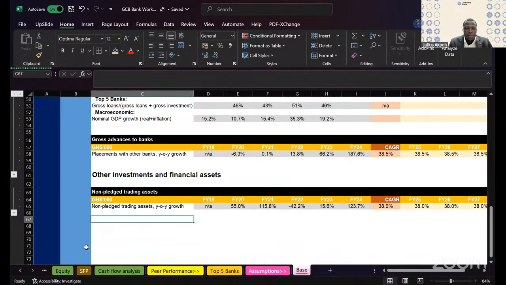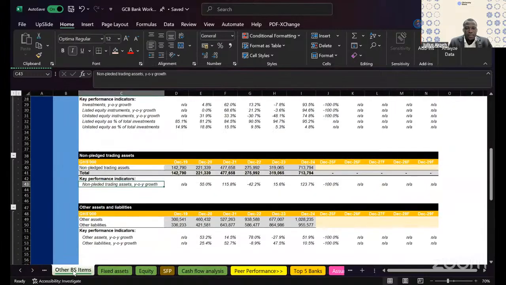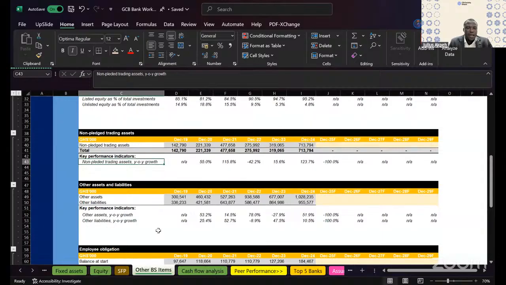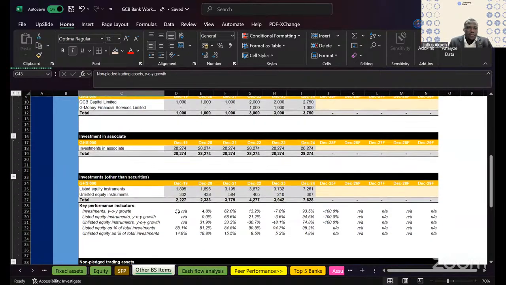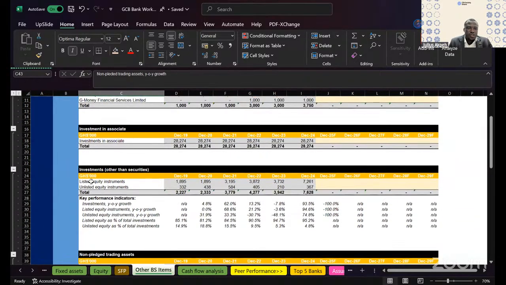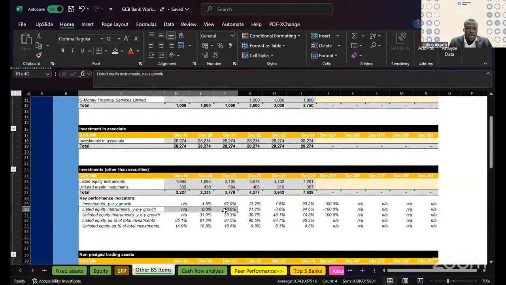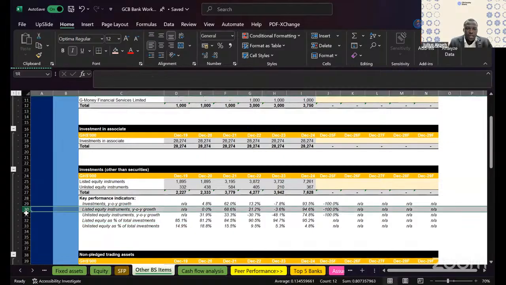So when we check the other BS items, let me also move that step back. We check the other BS items or balance sheet items. We have investment other than securities, and this has to do with the listed equity instrument and the unlisted equity instrument. If you look at that, we've done the year-on-year, and also we've done the percentage of the total. The projection definitely will be based on the year-on-year.